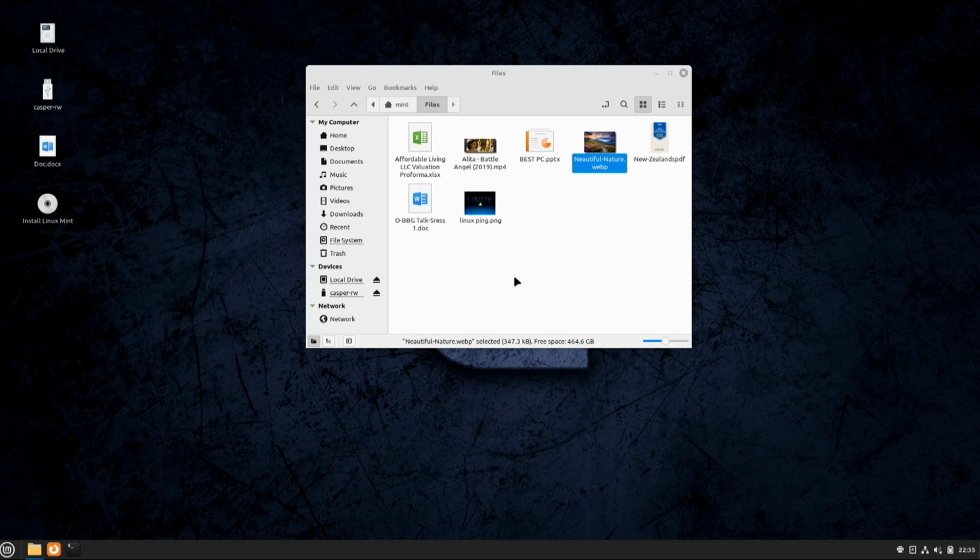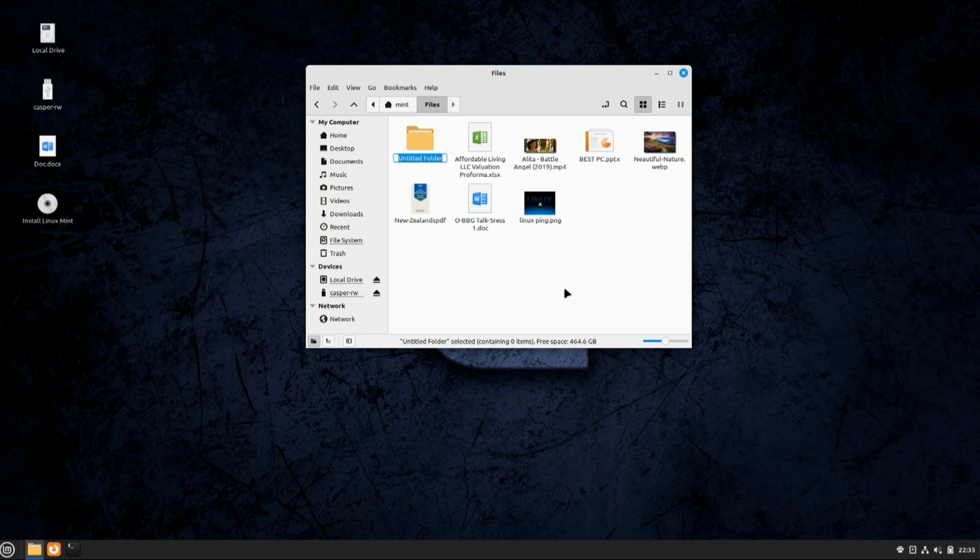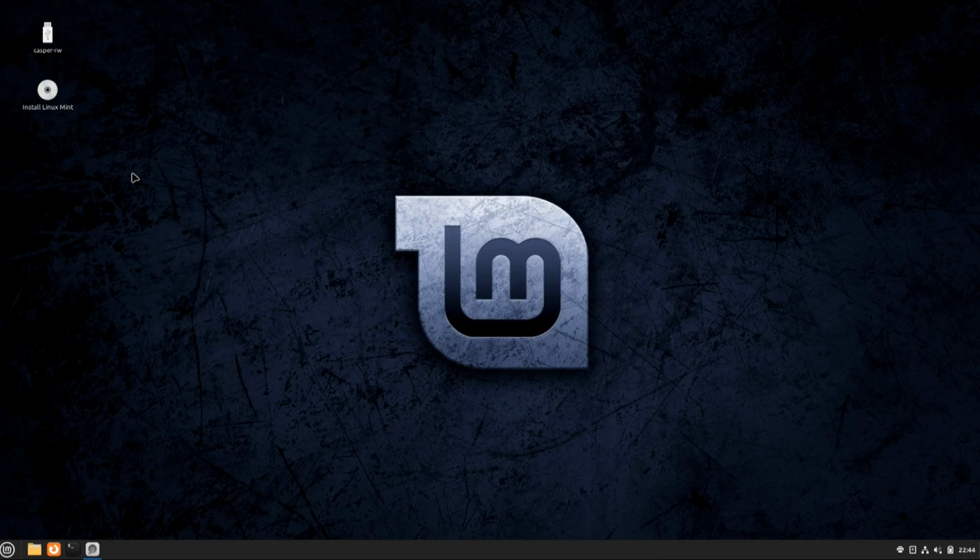If I want to create a folder in here, I just say create new folder, just like I would in Windows, name this whatever, and so on and so forth. And so I just wanted to give a brief view of the desktop. Find distros to put on your USB drive. Like I said, that's what I did when I first got into Linux. I just tried a whole bunch of them. I ended up with Linux Mint. Okay, so now what we want to do is install Linux Mint onto an NVMe drive.